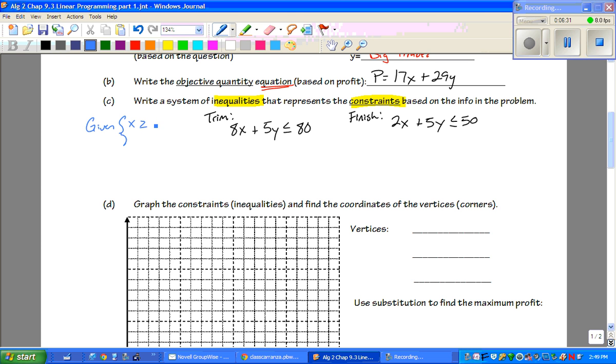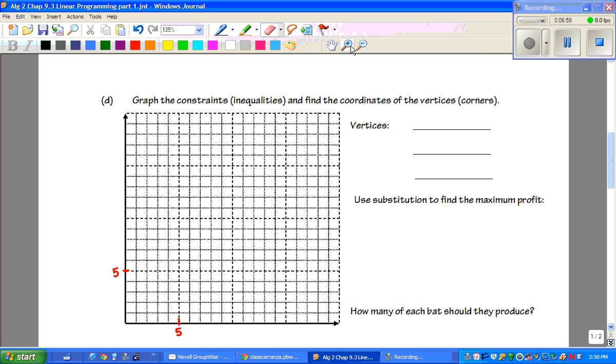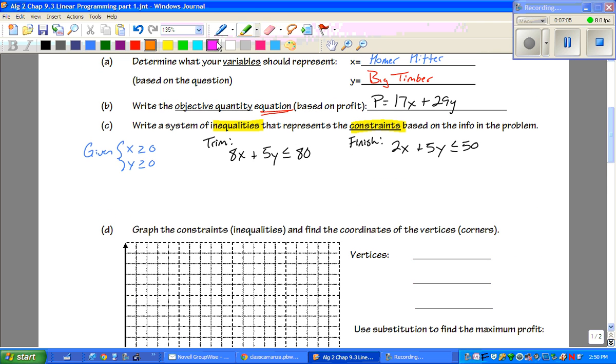Okay? X has to be greater than or equal to 0, and Y has to be greater than or equal to 0. Okay? If you look at our quadrants right here, technically these quadrants go on like this, okay? We're only working in quadrant 1. Do you guys remember all the different quadrants? Now, the reason is we want to talk about profits. The only time you're going to have profits is in that first quadrant, okay? So that's why this information right over here is given to us already.